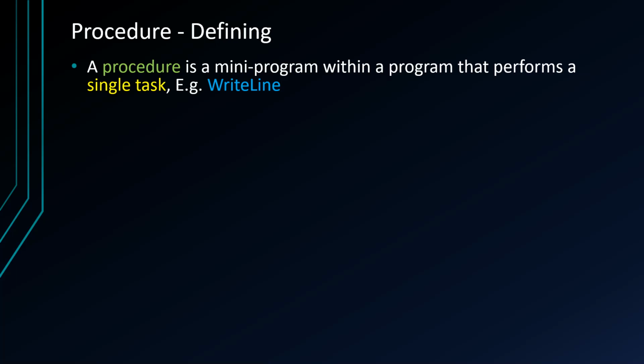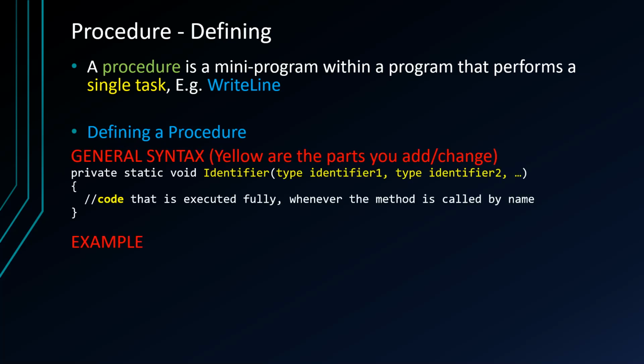So how do we actually create our own? Well, it's not too bad, actually. It's a pretty straightforward thing. So here is our general syntax, the general look of the code when we want to define a procedure. Now remember, this is not using the procedure. We are just creating the stamp here. So all the yellow stuff you see here is stuff you're going to change. All the white stuff stays exactly the same.